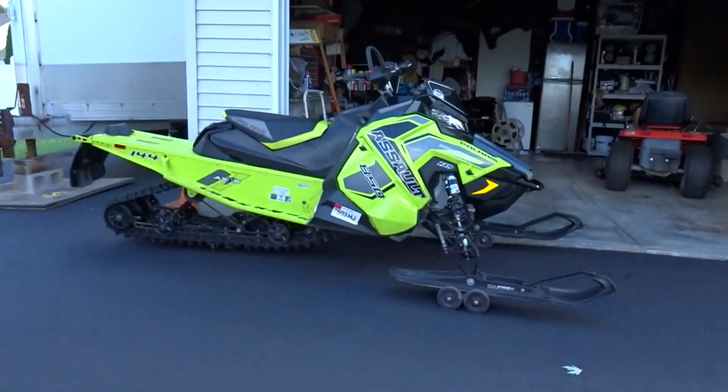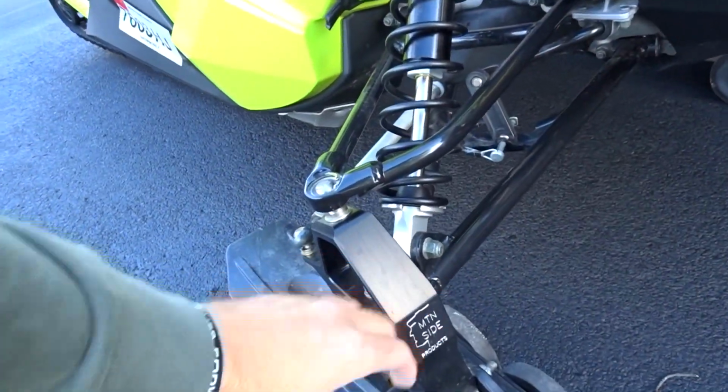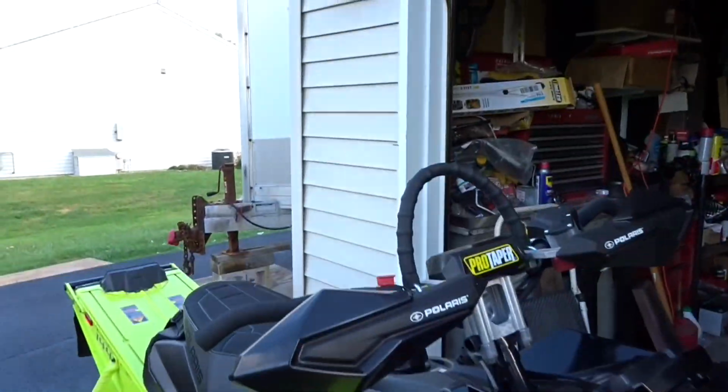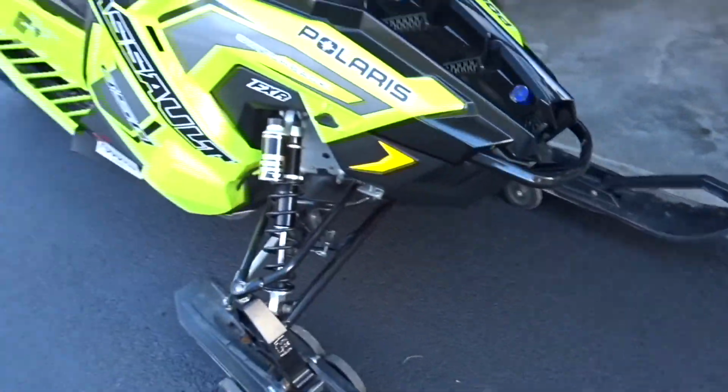The main things I need to do are get the Mountainside Products offside spindles off. I'm gonna put the stock ones back on. We're gonna get the mountain grab bar taken off, and I'm gonna put the Pro Steer skis back on.